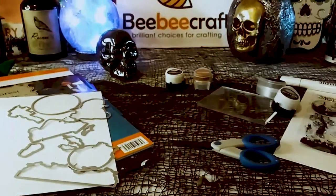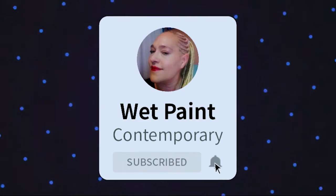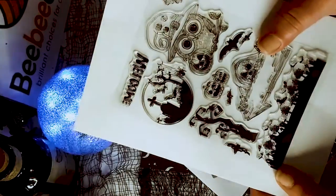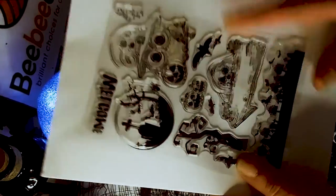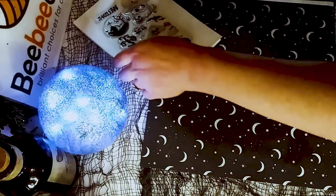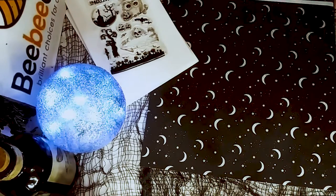I'm going to show you next what I made with this beautiful die and stamp set. Here is the dies again — there is a die for each of the stamps, which is so adorable. They stamp really well and they clean really fast. It is just so perfect. Obviously for Halloween, it's a little bit creepy and a little bit cutie and I love it.